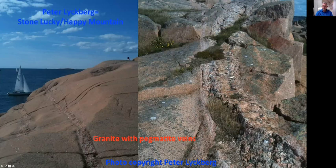And here is a cavity with grass. You see the crystals in the granite itself are a few millimeters to maybe a centimeter, and the pegmatites can run up to several meters. What happened is you can have a mountain chain in orogeny, like the Himalayas, which were formed when the Indian plate collided with the Asian plate. And you have a mountain building up, and you have big sections of molten rock, magma.